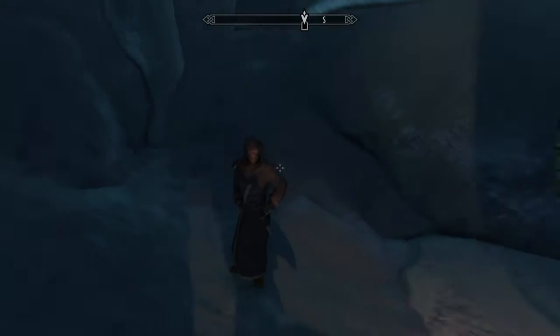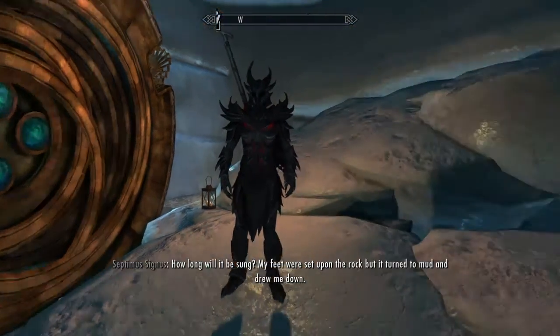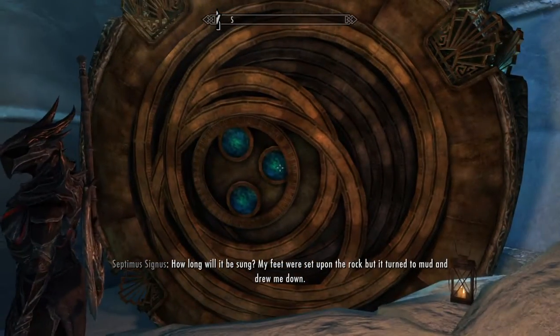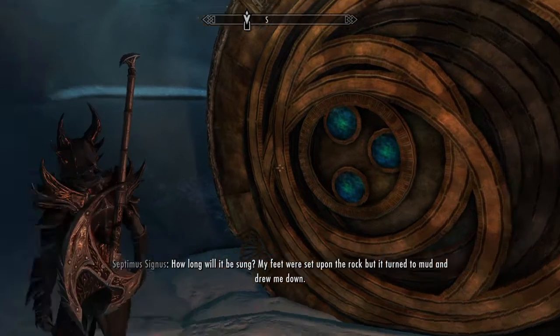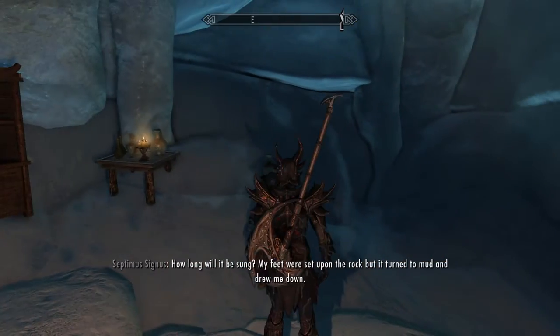Dwemer blood is needed to open this, but because the Dwemer are extinct, you basically need to trick the door, deceive it, if you will, by, as the quest says, harvesting the blood of orcs, Falmer, dark elves, wood elves, and high elves. Now there are certain locations you can go in order to acquire a majority of this blood, but otherwise it's a bit of a time-consuming process.